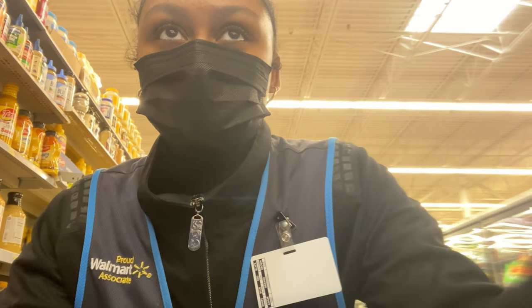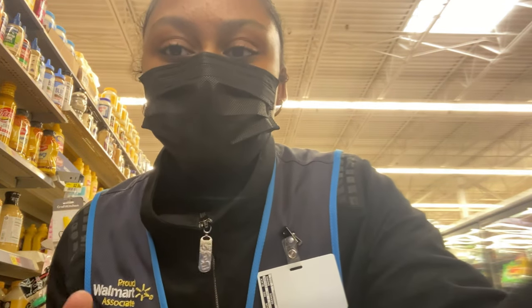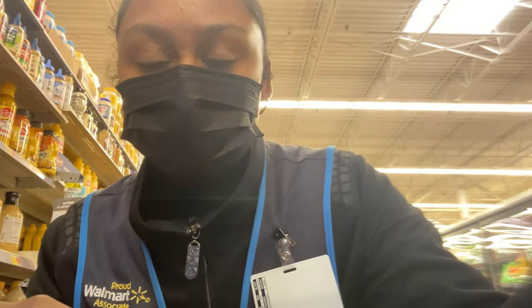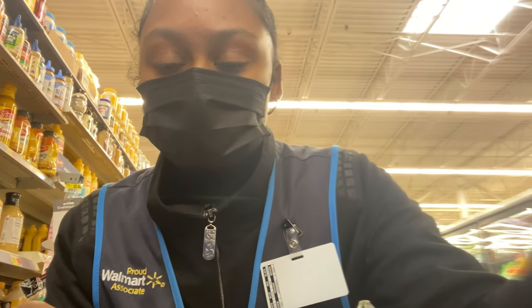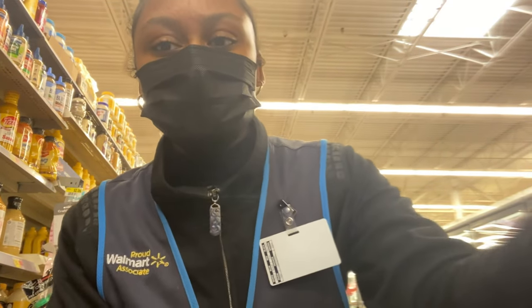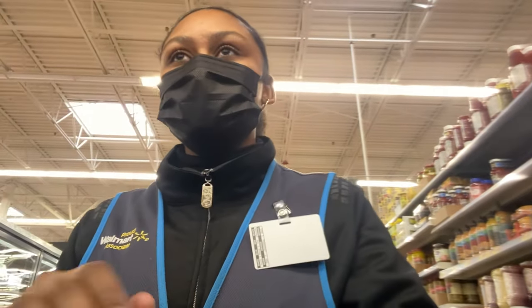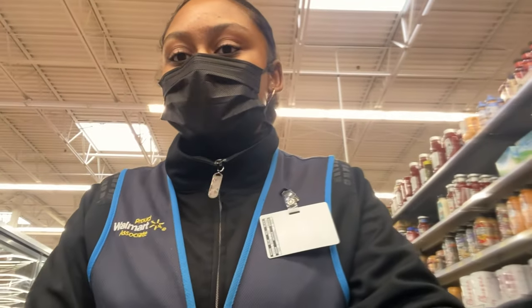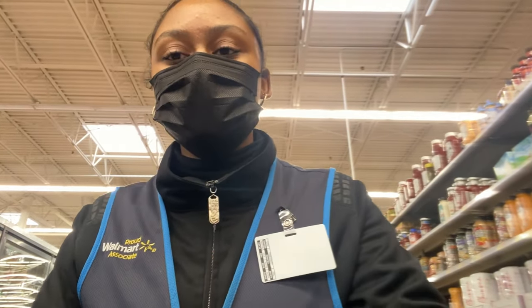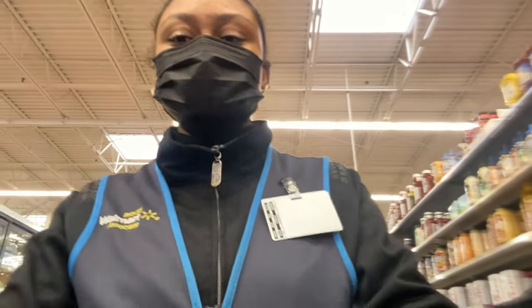As you work, or before you start working at Walmart, you can kind of figure out the layout of the store - just walk around to the point where you know where almost everything is. That way you have a good idea when you're picking. It's best to just have a general idea of the layout of your store, and as you work at Walmart you'll slowly learn the layout and where everything's at. They'll teach you about where all the items are in the back room, so no need to worry.